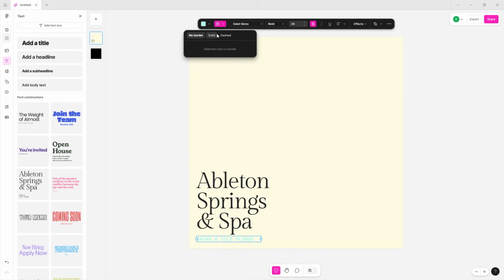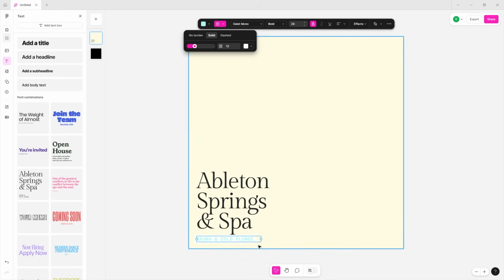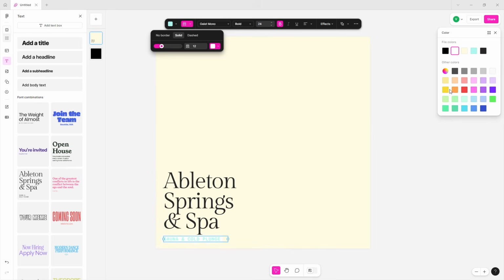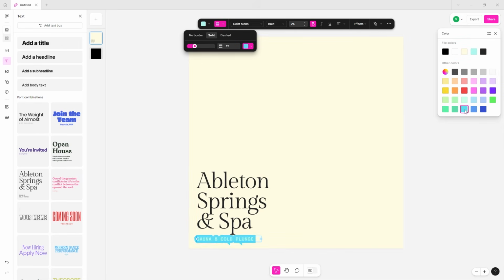You can give this box, the box that is holding the text, a border, which can either be solid, and you can make this thicker, so all of the text that is inside of this box is going to have a border now. We can make this as dark as we want, as light as we want. So now that we've changed the color, the border is much more clearly visible. I don't intend on keeping it, but it's nice to have it.